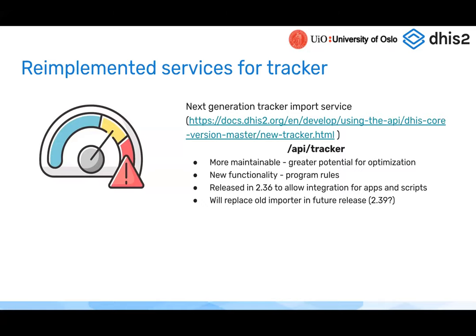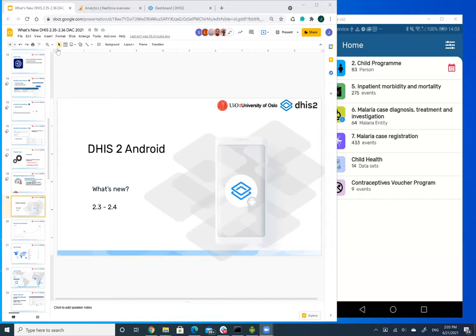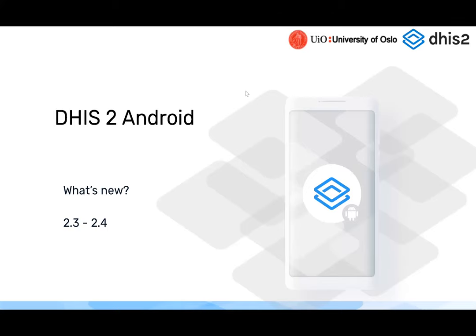I'm not sure if Scott got his internet back or whether we are going to Android now. We're going to Android. Yeah, I think it's me. So, hi everyone. Good morning, evening, or afternoon. Let me share my screen. Okay, present. I think you can see my screen, right?